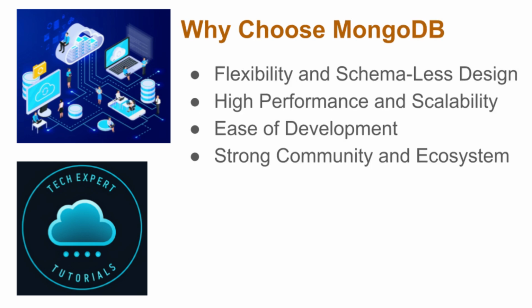Here are some of the main reasons to choose MongoDB over a relational database. MongoDB stores data in collections and documents, not in tables. This makes it more flexible. It can easily store data that is not consistent between items, even if it changes over time. It offers high performance and is scalable.